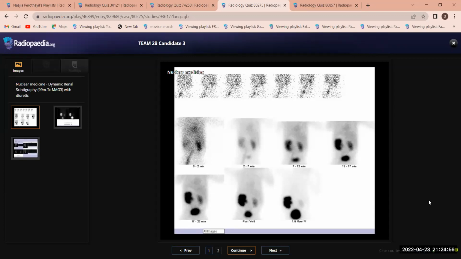Okay, so how would you further image the patient? What imaging would you suggest? MRI. To look for the genital abnormalities? Sorry? What extra information would you get on the MRI? It will give me the exact structural abnormality, where the level of obstruction is. Okay, sure.